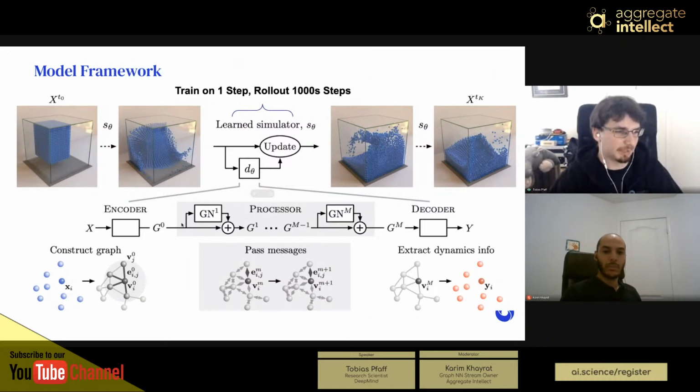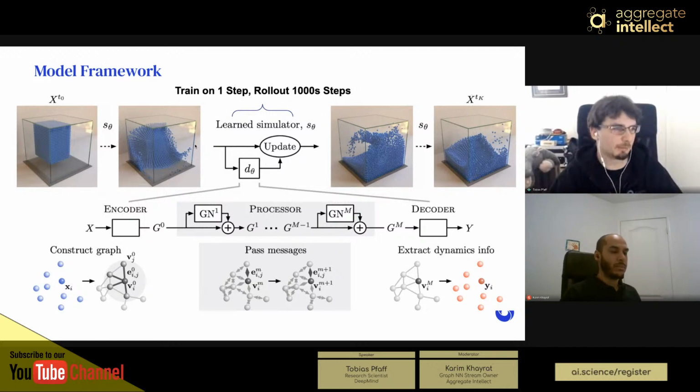Now that we have this graph, we feed it into GraphNet blocks. That's the processor. And these GraphNet blocks are really just interaction networks. So what we have here is a message passing step, which computes these edge and node functions. Then we have a residual connection. Then it gets fed to the next GraphNet block, and so on. And at the end of this chain, we just decode this graph to particle states. So that's our next step, which we can put a loss on.